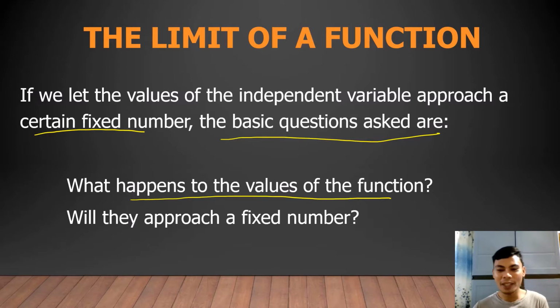Kasi example, in an art exhibit kanina, kung lalapit na lalapit ka sa mukha dun sa babae, baka masira ang art, baka it will fall down. Tapos masira, ikaw pa yung magbabayad ng 1 million. So, what if it's a function? Basic question is, what happens to the values of the function? Will they approach a fixed number? Now, that's our task. That fixed number is the limit of a function. Okay? Well, parang you have the idea.